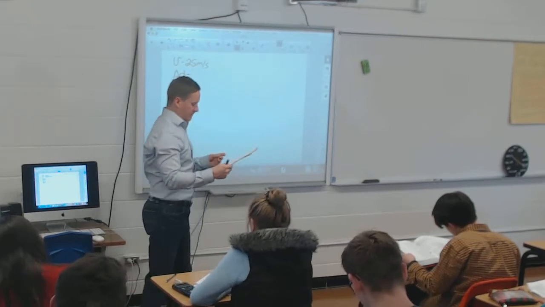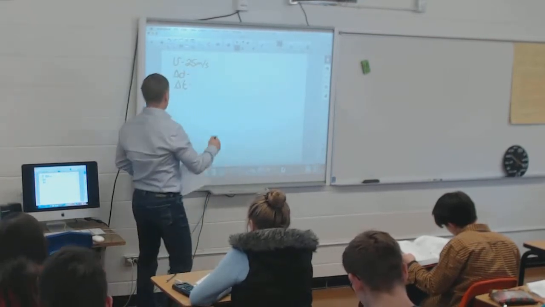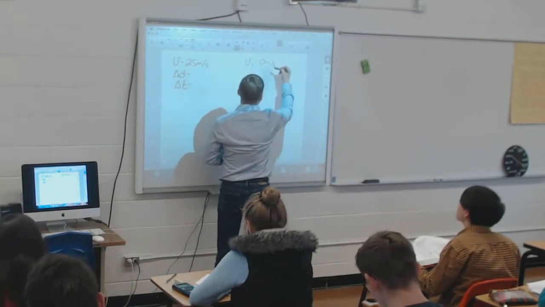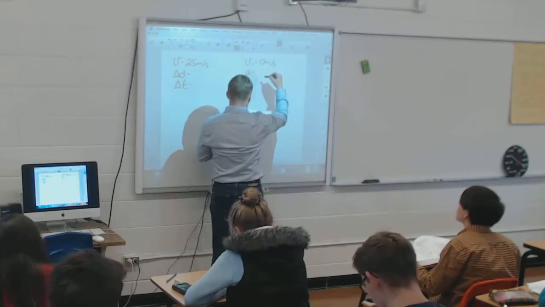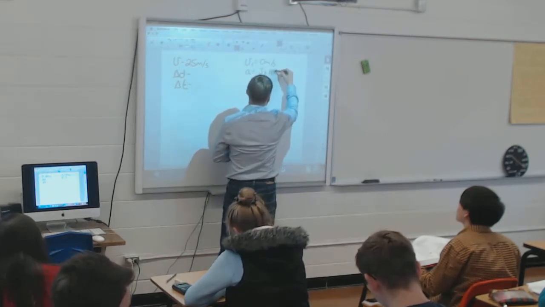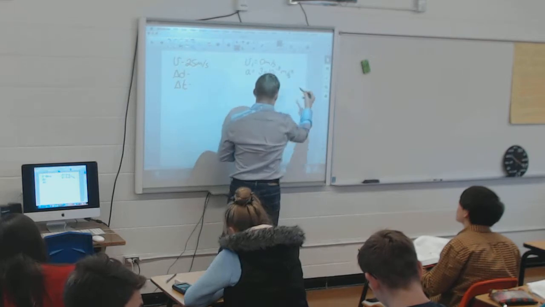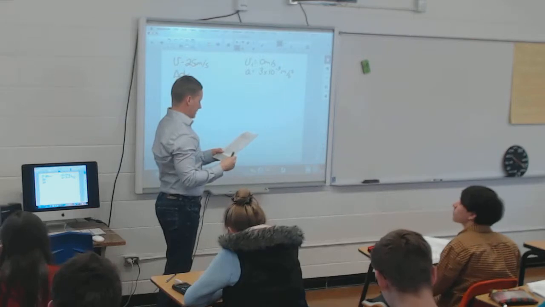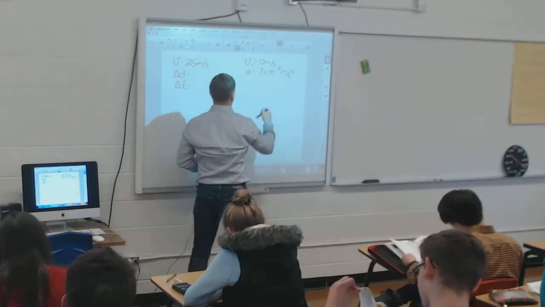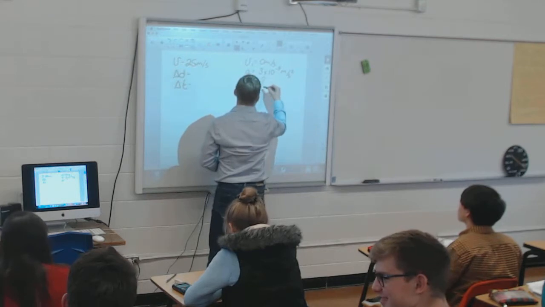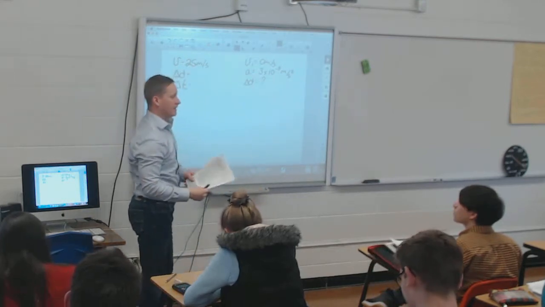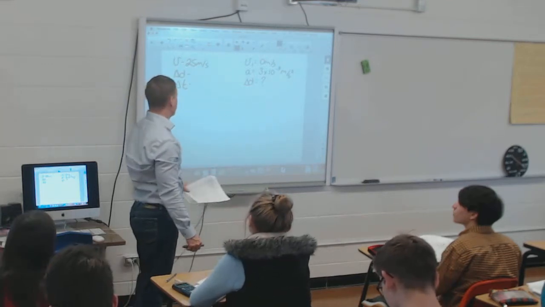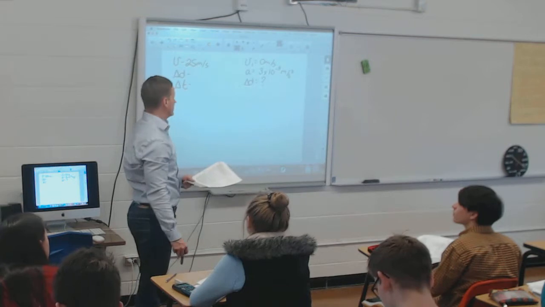He passes the sleeping tortoise, which immediately starts to chase the bunny with a constant acceleration. So the tortoise's V1 is 0 meters per second, and he's accelerating at 3 times 10 to the negative 3 meters per second squared. How long does it take the tortoise to catch the bunny? This is one of those questions I said you didn't need to answer because it's a contest question, but we'll do it because you'll see this again.